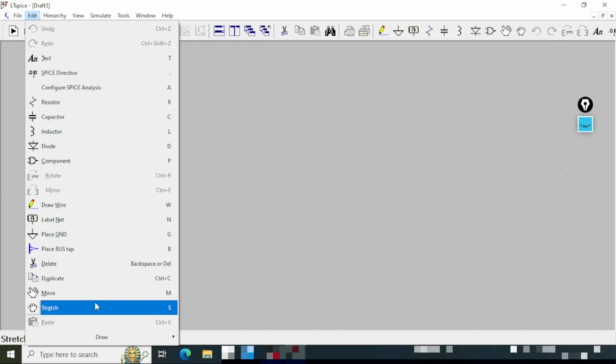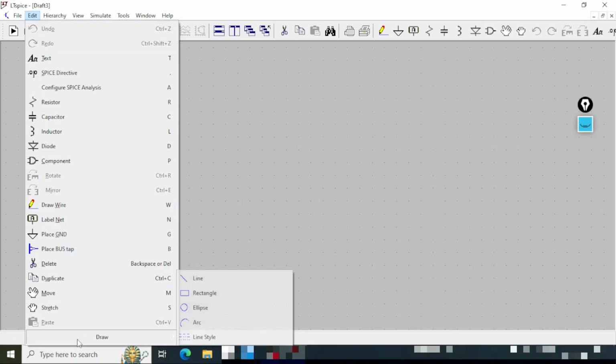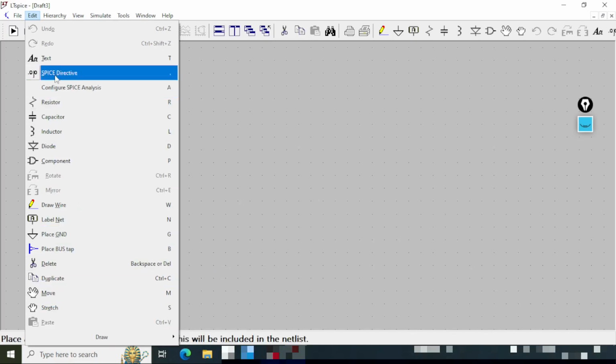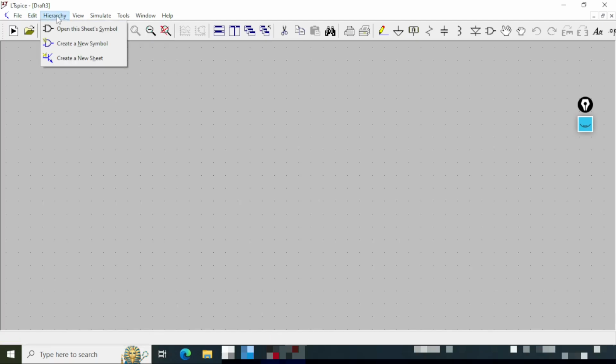There are also things like Move, Stretch, Delete, Duplicate. So these are the editing options, and drawing options are here like Line, Rectangle, Ellipse, Arc. Now let us move on to the next menu, which was not there before: Hierarchy.